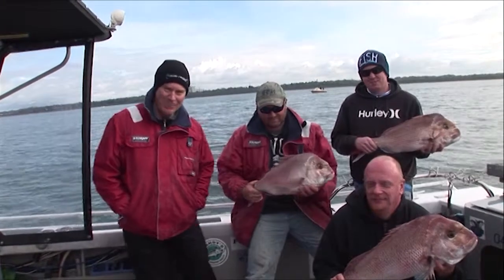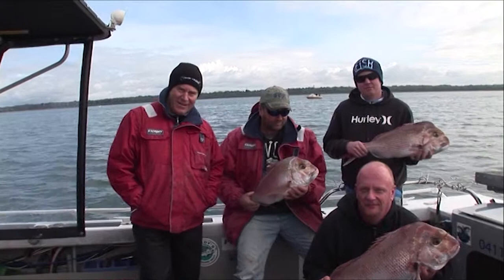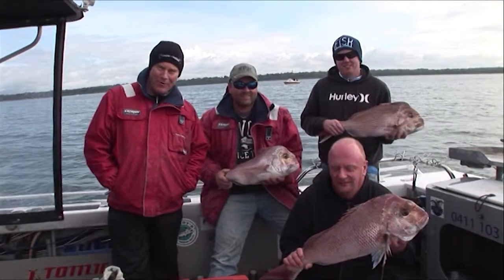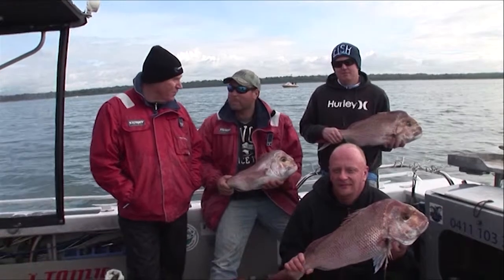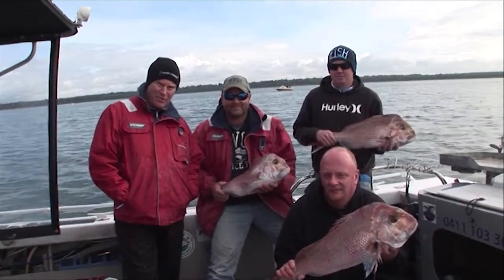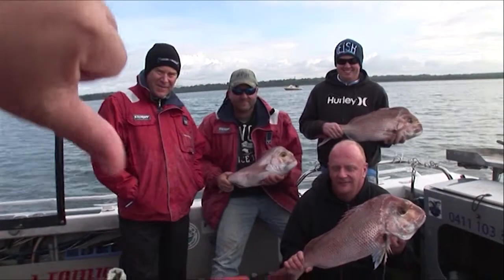Yeah, well guys, it's been a pretty good day. We've ended up with 3 beautiful snapper, as you can see. Thanks very much to Keith for bringing us out once again. No probs, mate. Apart from freezing off the cojones this morning at about 5 in the morning, it's been fantastic. The water's been absolutely beautiful, northern part of Western Port. And Colonel on the camera, we tried to push him in a couple of times, but he just won't go in. I think he's been practicing.